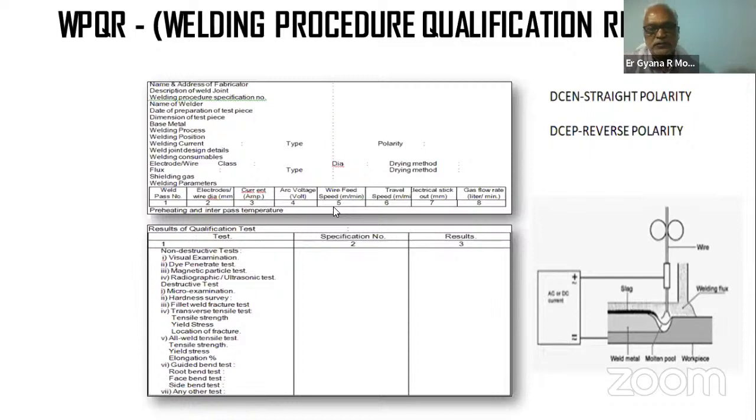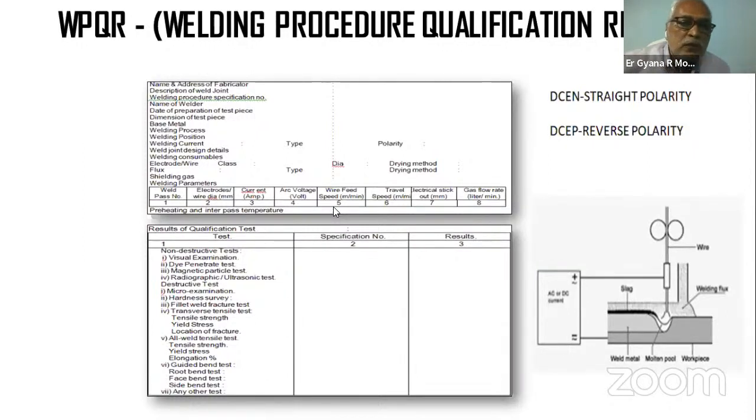Then what we have to do is take identical thickness of the plate, prepare a joint and weld it. And in the process, we have to prepare several samples, weld them with different parameters, like different voltage, current, the weld speed, the feed of the welding, to achieve the right kind of bead. And then we have to test that piece. If that piece passes all the tests, then that particular parameter set is the welding procedure qualification. That means we have qualified that procedure of welding.